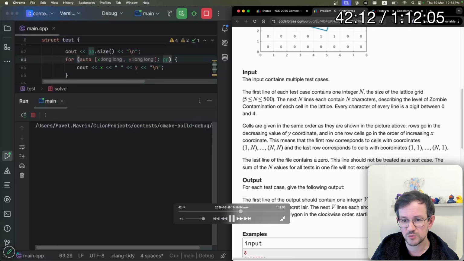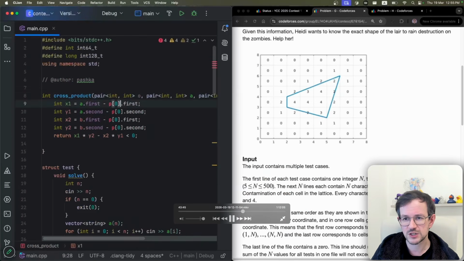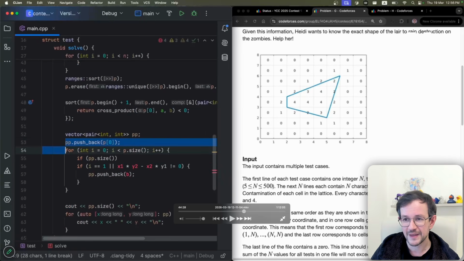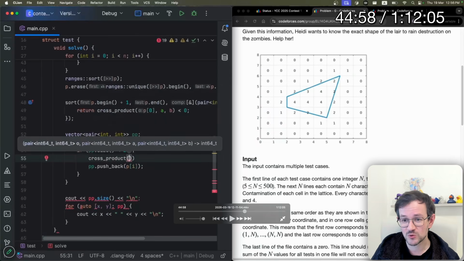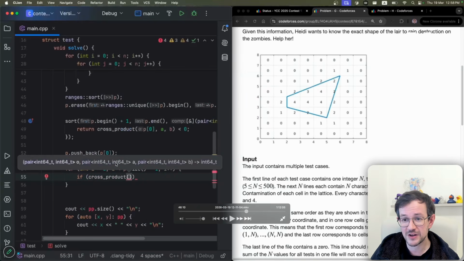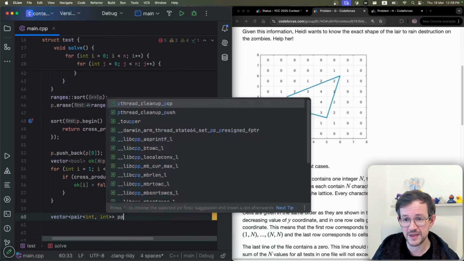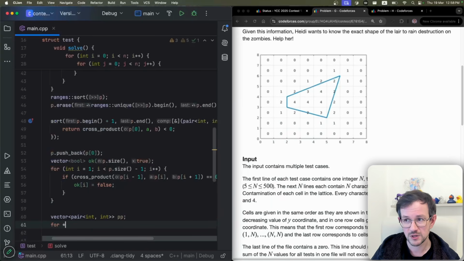Okay, so I'm doing some strange thing here. It's actually taking too much time. Here I thought I could remove only points in the middle. So here what I'm doing, see? I check if I can remove a point. If the cross product of 3 consecutive points is 0, then the middle point may be removed.